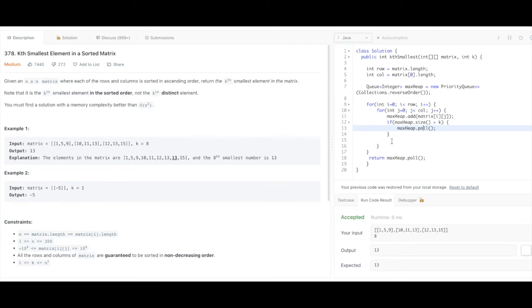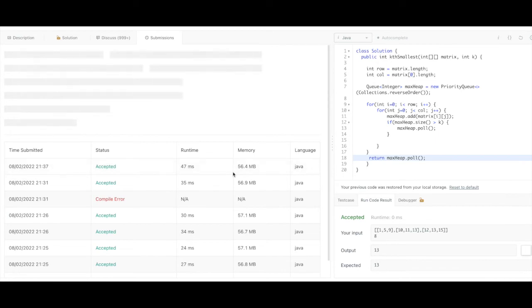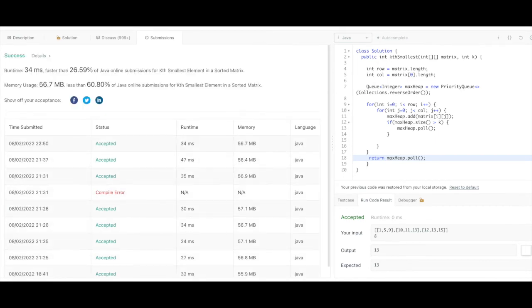As we saw in the last example, when the traversal is completed, I will have the kth smallest element on the top of my heap, and that will be my solution. We can just run it and see if it is working. Yeah. So that was our second solution, which is inspired by the max heap. Let's look at the third solution.